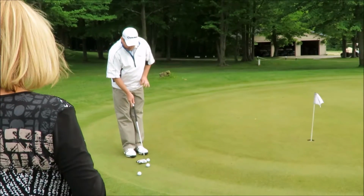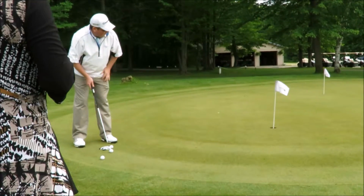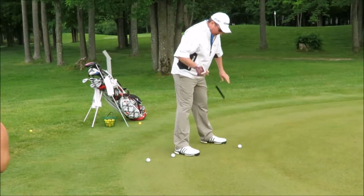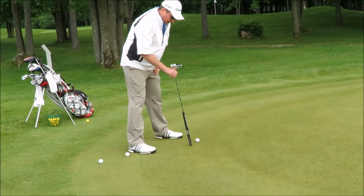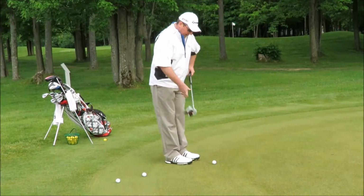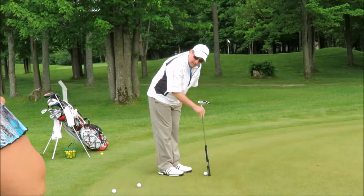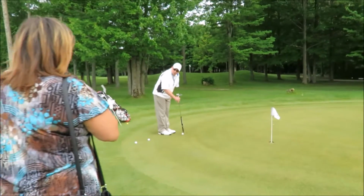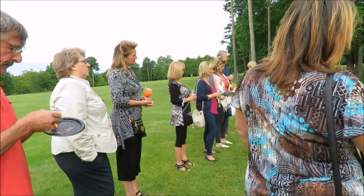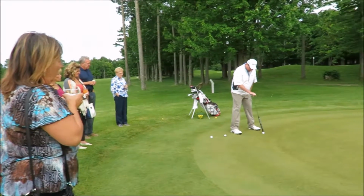So, if we can minimize that though by getting our eyes over top of the golf ball. So one of the ways we can get our eyes over top of the golf ball is by making ourselves taller. You can probably see my eyes are more on this line right now versus being on top of the golf ball. If I was taller, feet almost touching, and I do that same setup and I lean forward, now my eyes are more on this line out here instead of being on top of the golf ball. So you can do a number of things to get your eyes over top of the golf ball. One of them will make yourself taller. Those people I teach have to be taller because they get too wide here. When they bend over, their eyes are more inside.